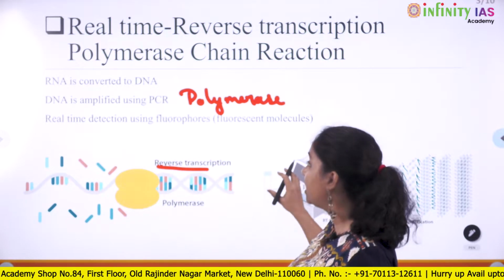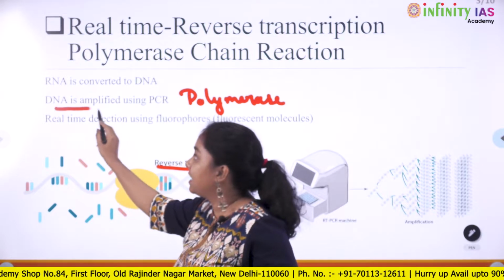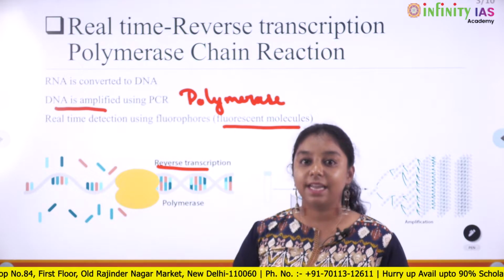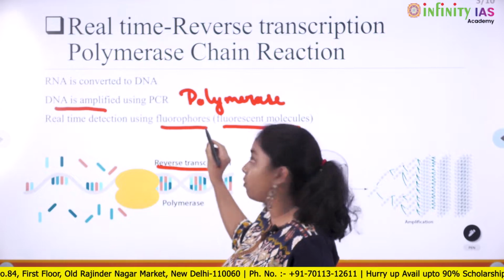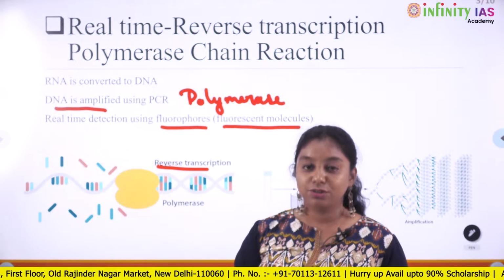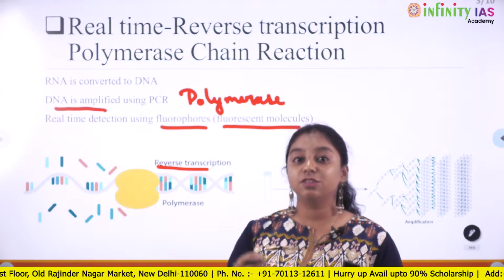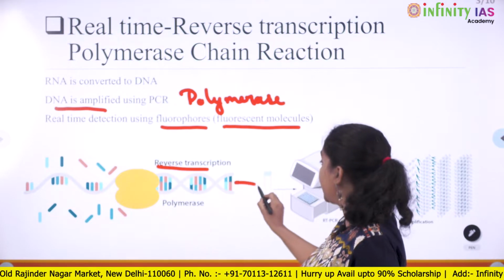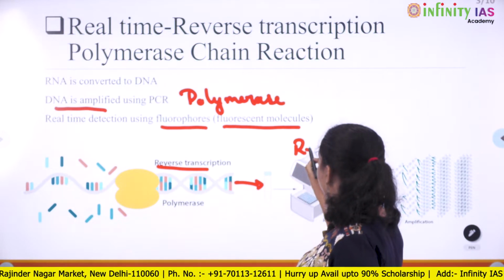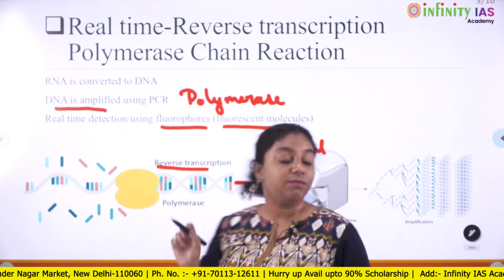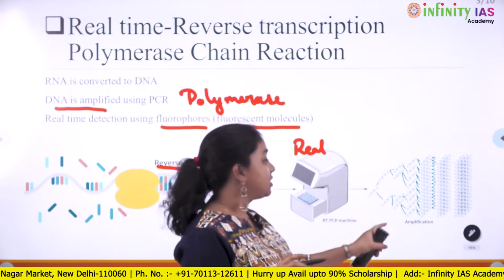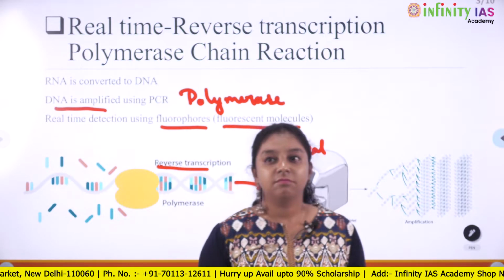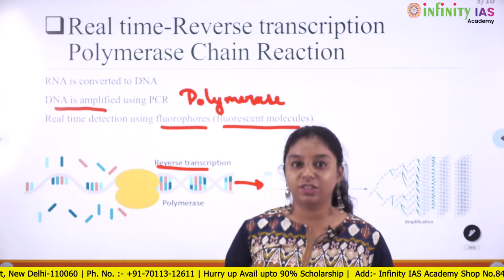In real-time PCR, while it is amplifying the DNA, it also attaches a fluorescent molecule to the amplifying DNA. These can also be called fluorophores. These molecules are attached to the DNA that is being amplified. Because it is a fluorescent molecule, we can detect it at a later time point. So the DNA is taken, a real-time machine is used, and this amplification is detected using fluorescent molecules or fluorophores. So this is basically a simple version of RT-PCR along with real-time.